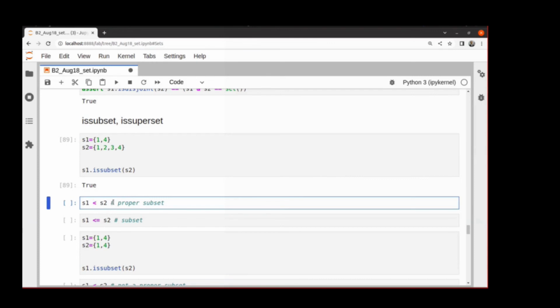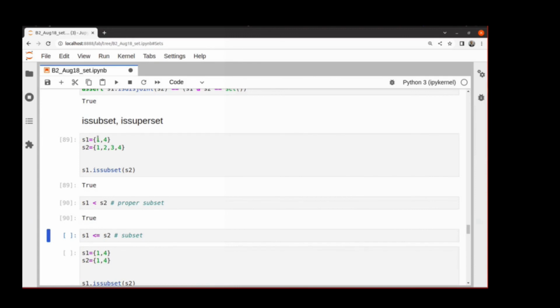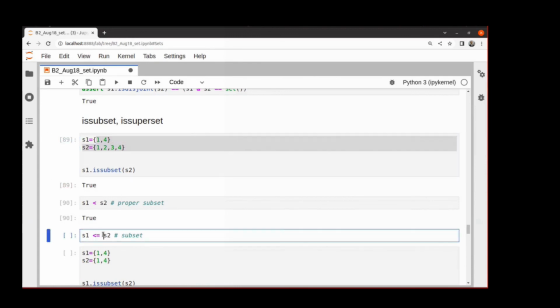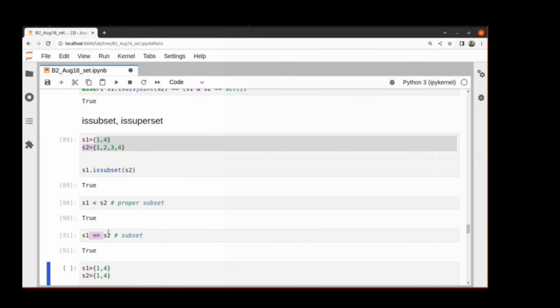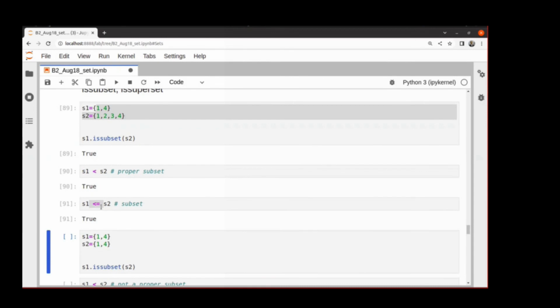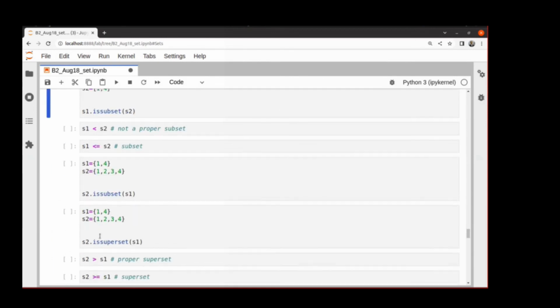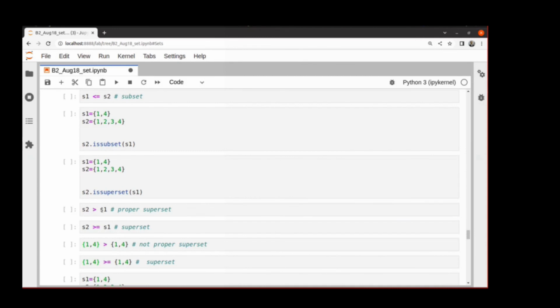So in this case, I can say S1 less than S2 is true because S1 is a proper subset. And subset means that it may be equal also, like two circles that are equal and totally coinciding. So you can have less than or equal to. You can have greater than and greater than or equal to for superset.